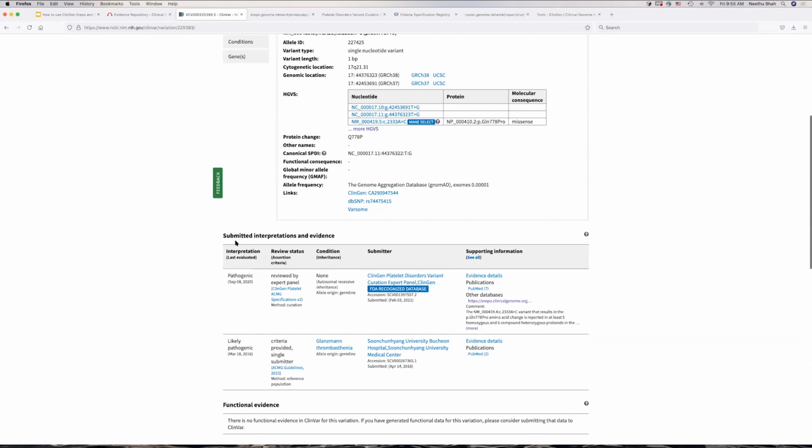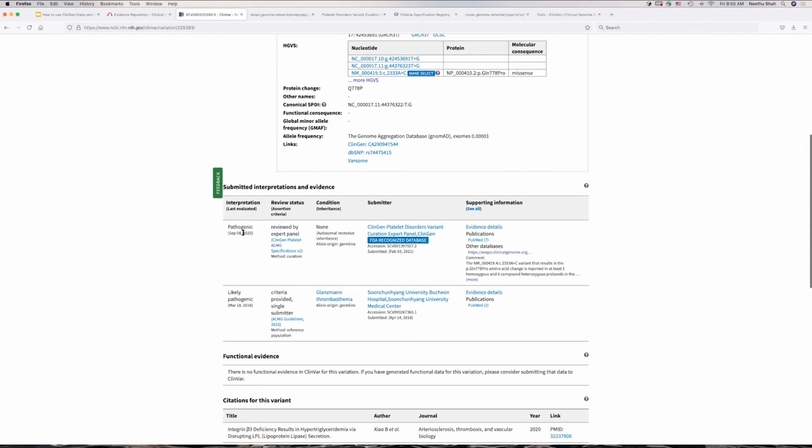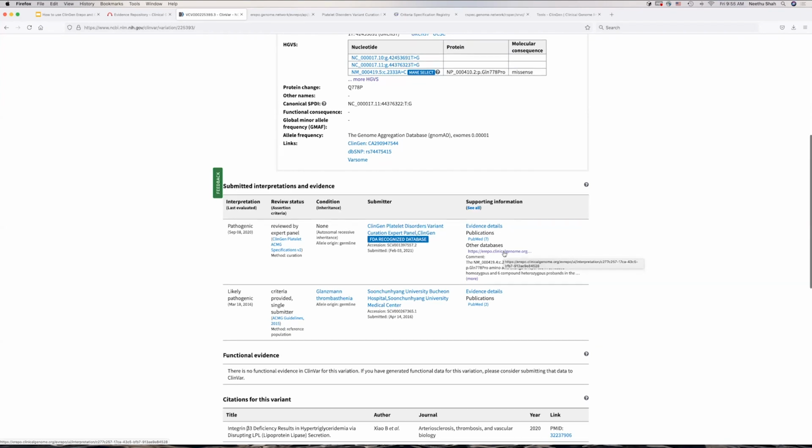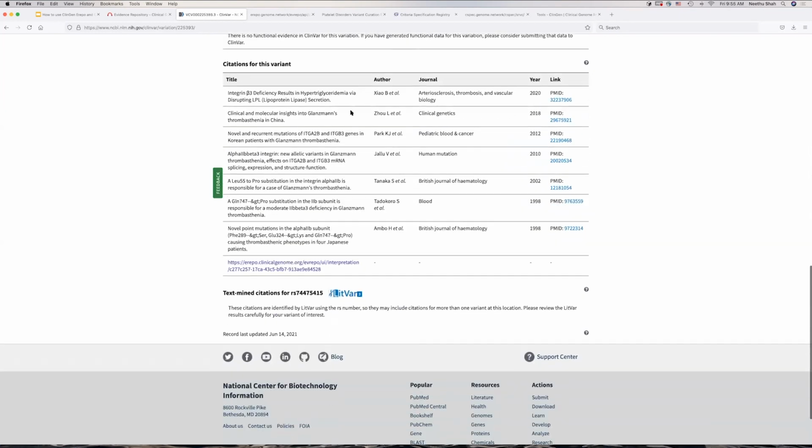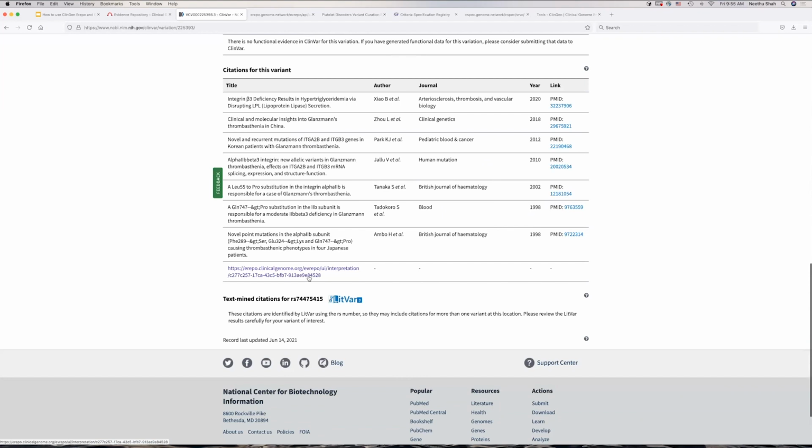So once you reach here, if you look at the submitted interpretations and evidence section, the first entry here is the ClinGen entry submitted by the VCI, and you can see the E-Repo link here. It will take you right back to the page that we came from. And we also have an additional mention here under the citations. So it's cited here. It's the same UI which will take you back to the page that we came from.